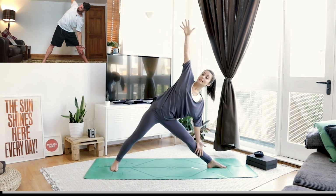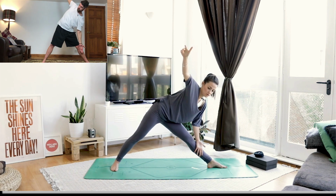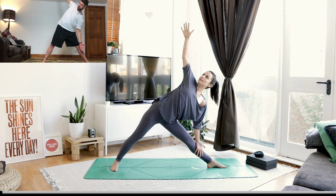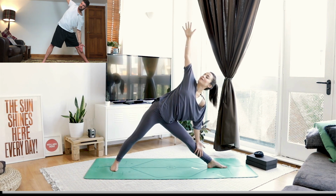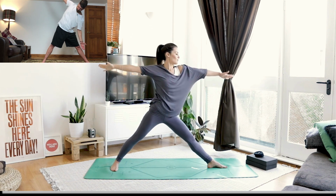And then see if you can lean back a little bit here. So if you find you're kind of caving the chest down, roll that right shoulder open, lift the chest. Take one more breath. As you exhale, look down, catch your neck. As you inhale, come all the way back up.